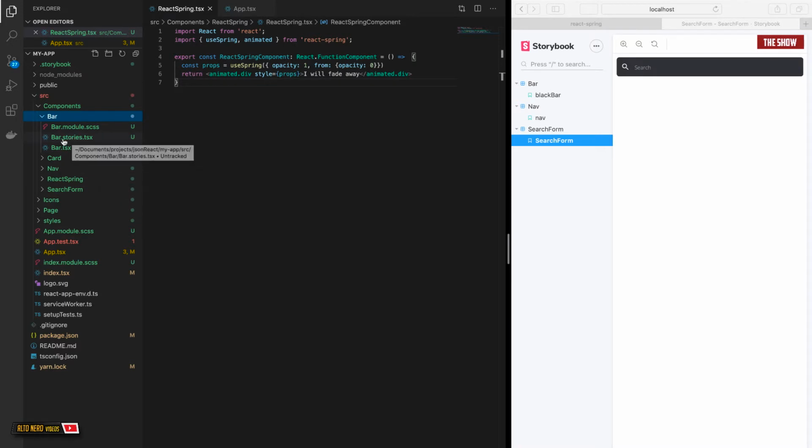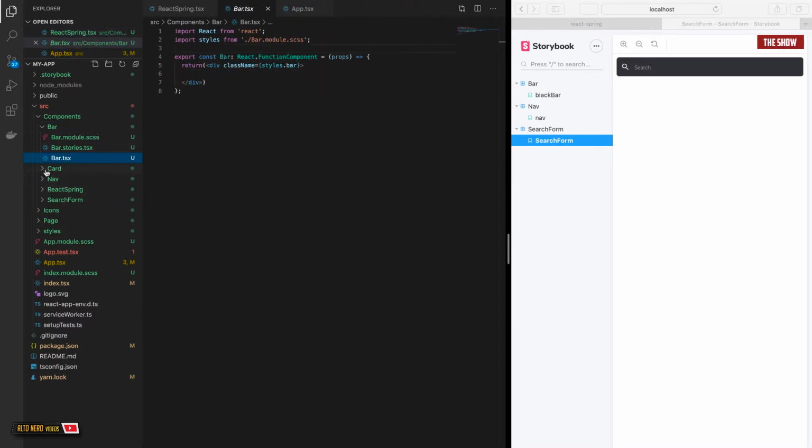I've got Storybook, which lets me see the individual components that I built, rather than having to bring them all together in order to visualize them. I like to be able to visualize what I'm building. Then I've got the actual React components right here.